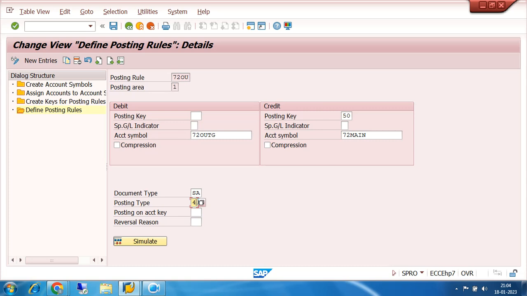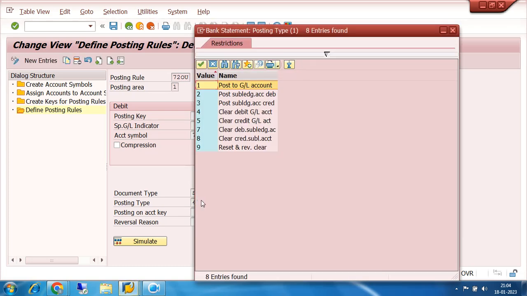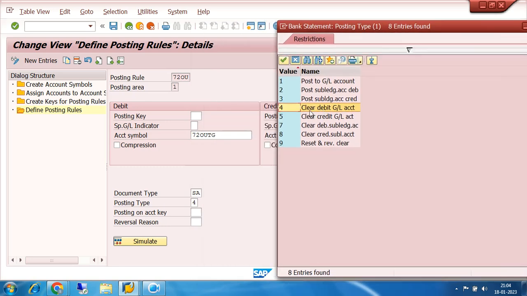Why is the posting type 4? Let us go to the drop down. Here it is shown as clear debit GL account. That means there is a clearing process. We understand bank reconciliation is nothing but a clearing process. Whose account will be cleared? Bank outgoing will be cleared.